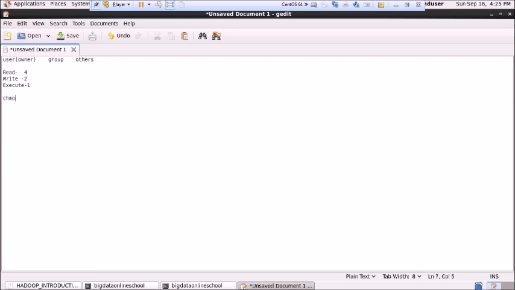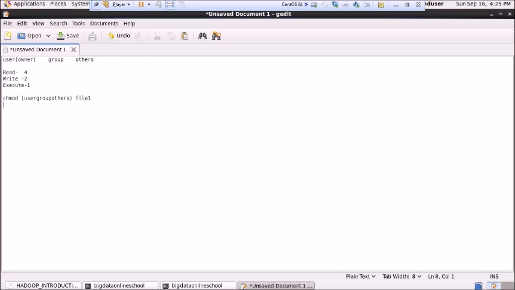If we want to give permission to any of the users, first of all it will be user, then group and then others, and then some file name. I'm just giving an example. I'll show you what happens here.